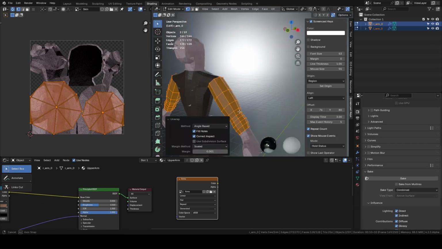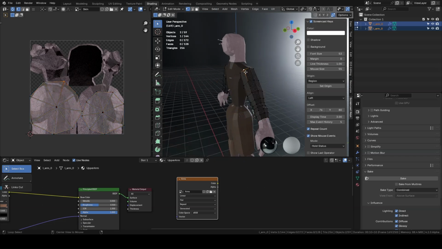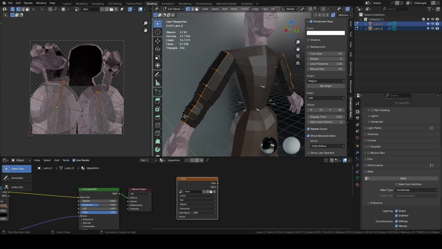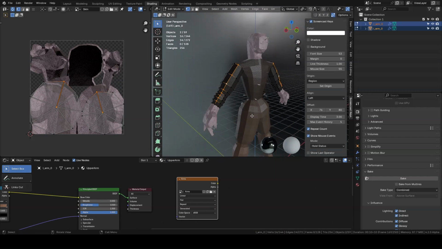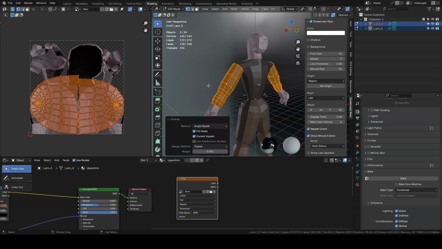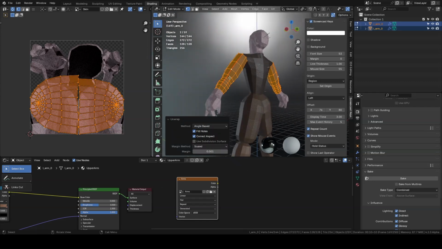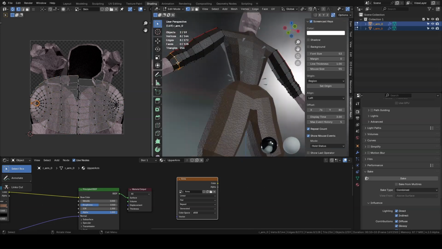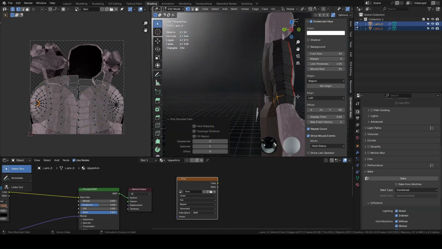Let's see if it unwraps. It doesn't unwrap properly, so we need to add one UV. Mark the seam, unwrap. Maybe we'll do this, except this one.